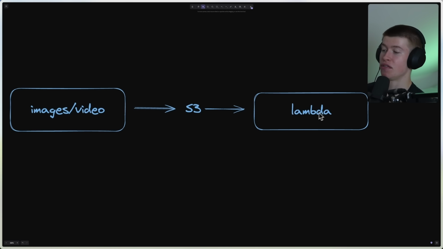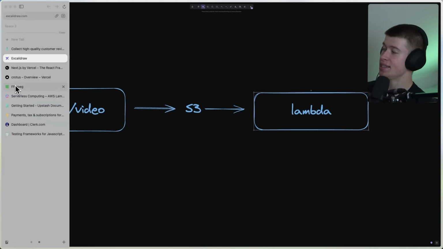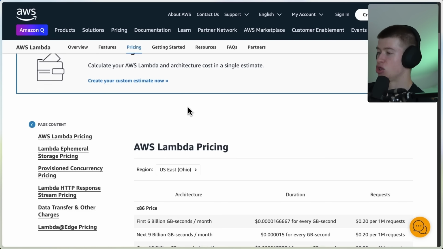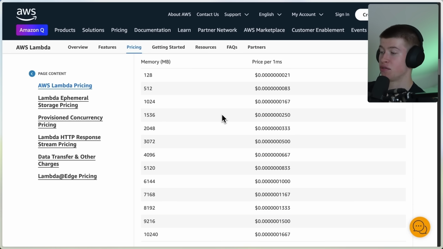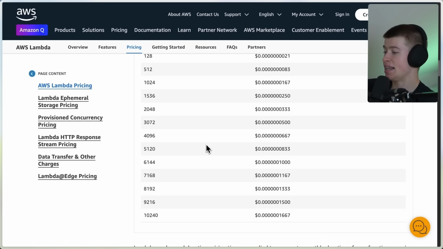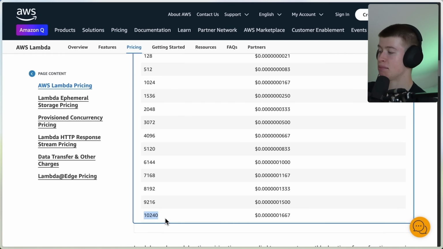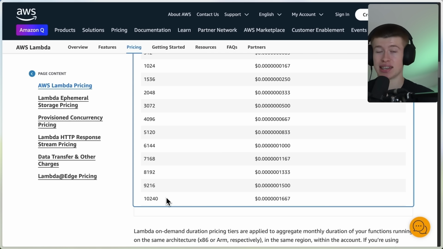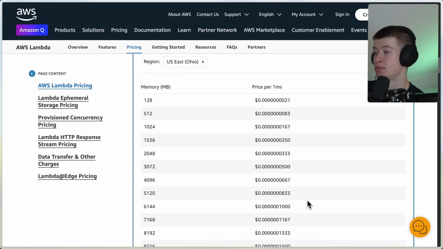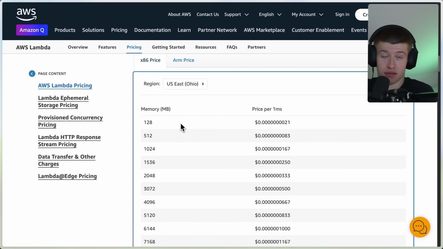And that happens inside of an AWS Lambda, which is a serverless function that you pay for based on two things. First off, how long the function runs, and then secondly, how much memory each Lambda has. So for example, video processing is super resource intensive. You need a lot of power for it. So the Lambda that handles the video processing needs about 10 gigabytes, or at least I'm allocating it 10 gigabytes of memory, which is quite a lot, but it's also of course more expensive. But that way we can make sure that the videos that you get as your reviews are really fast.